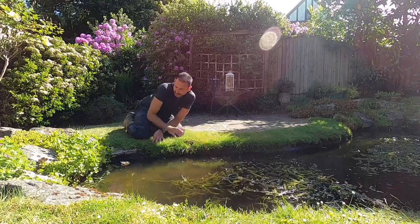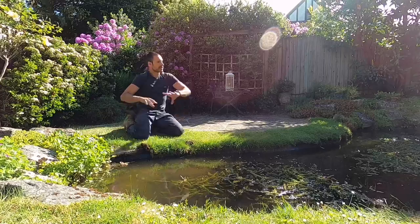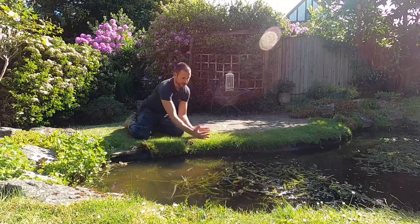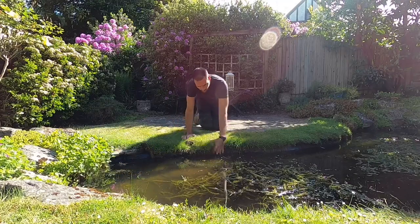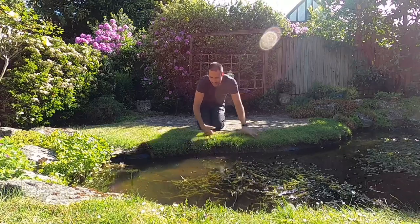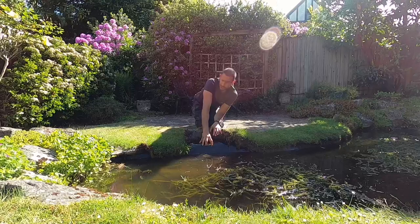Stonework can be built up on the shelf, level with this stone, allowing the grass turf to just flop over the edge of that stonework, so that we're keeping the symmetry of the pond and the visual appearance of the grass all the way around the same, without losing this chip of grass by having an additional width of stone. It will conceal that liner and also help to bring those roots slightly further away from the water, so the grass itself isn't going to be soaking away quite so much moisture. In doing so, I can reduce this overlap of liner and allow the grass to be sitting directly on top of the soil rather than on top of the liner as it is now.